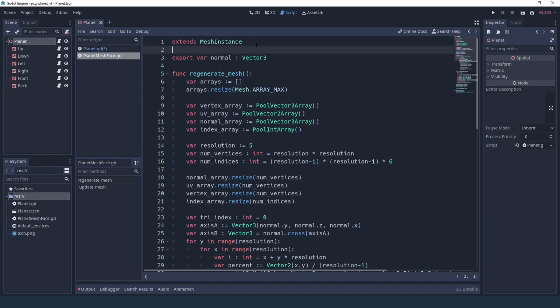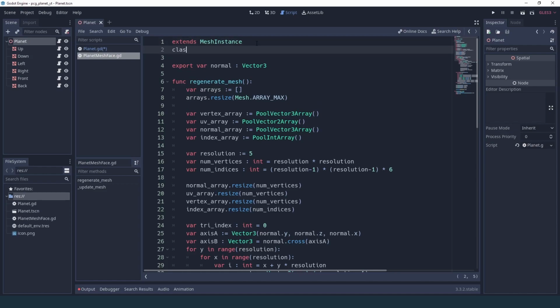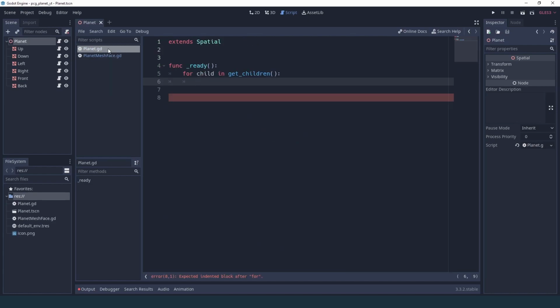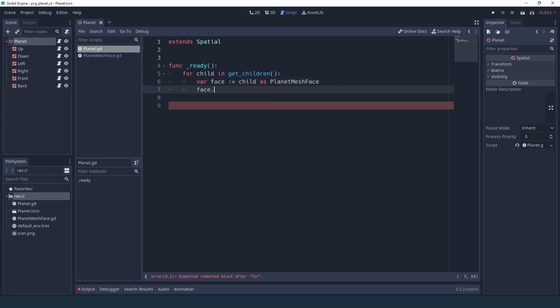So what I'm going to do is go back into planet mesh face, and I'm going to give it a class name, planet mesh face. So this way, what I can do in planet is say var face equals child as planet mesh face. And as you can see, I get auto-completion. So now I can do face.regenerate, and it's automatically going to complete this.